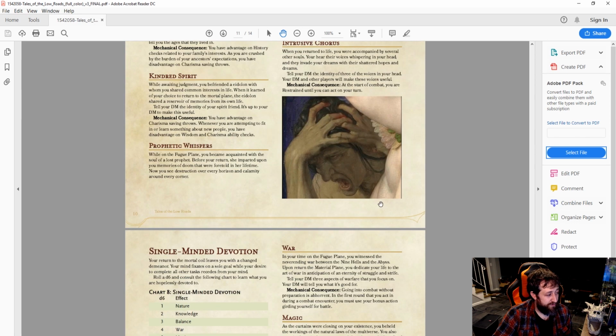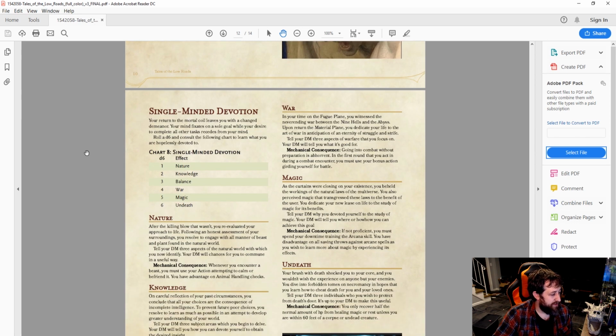That one's pretty rough. We have Single-Minded Focus, and we'll go with Magic here. As the curtains were closing on your existence, you beheld the inner workings of the natural laws of the multiverse. You also perceived magic that transgressed these laws to the benefit of the user. You dedicated your new lease on life to the study of magic for its benefits. Tell your DM why you devoted yourself to the study of magic. Your DM will tell you where or how you can achieve this goal.